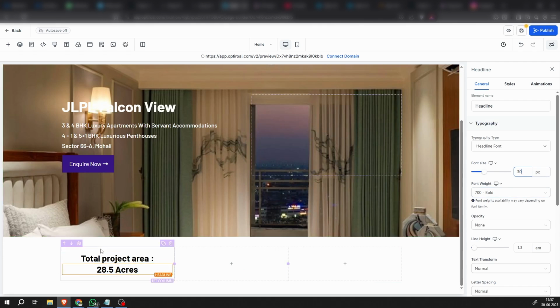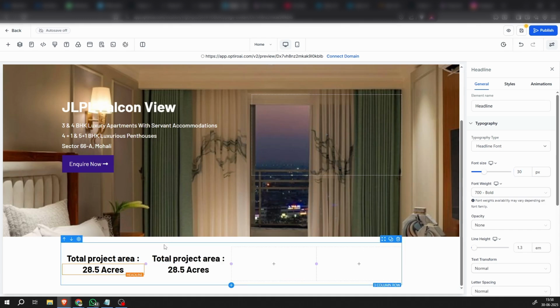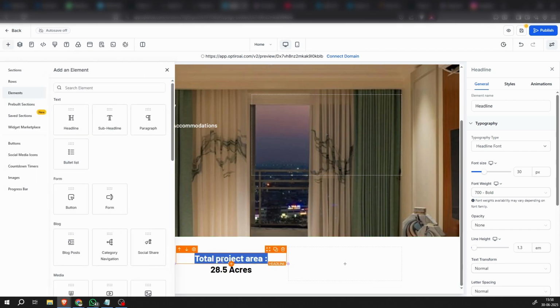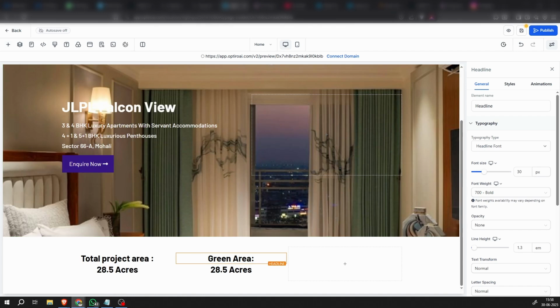Okay, now we can do it again, or we can duplicate this section. For speeding up, I'm duplicating this section. I don't need this one right now. So here I'm copying it, and more is there.